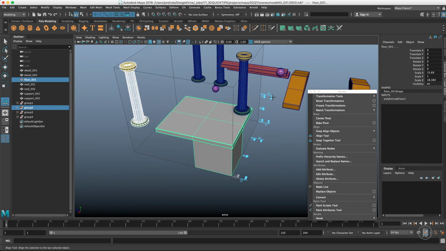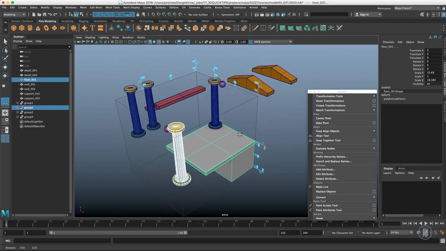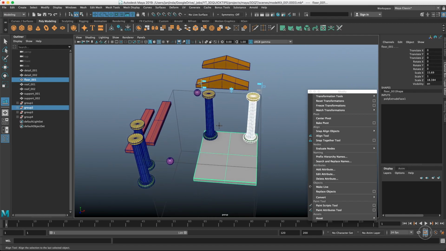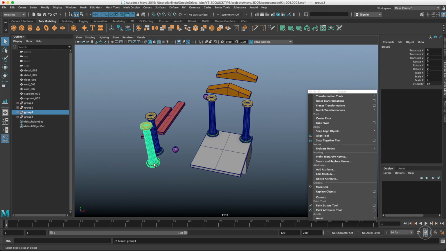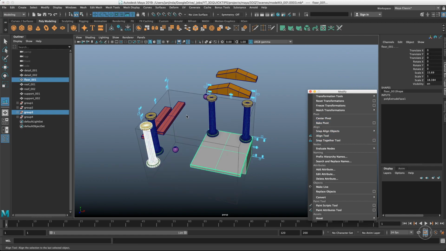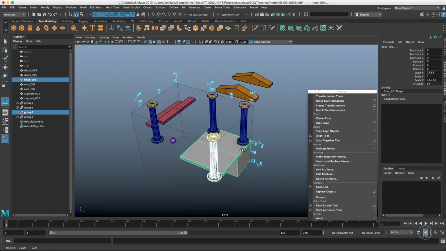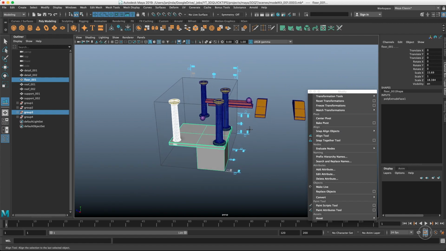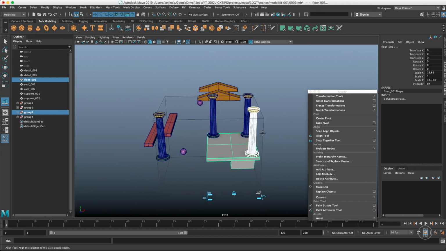I want to sit them on the top, and I want them to be over there, and the other one to the side, inside, and to the top.